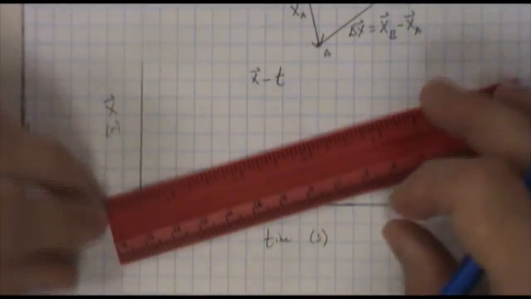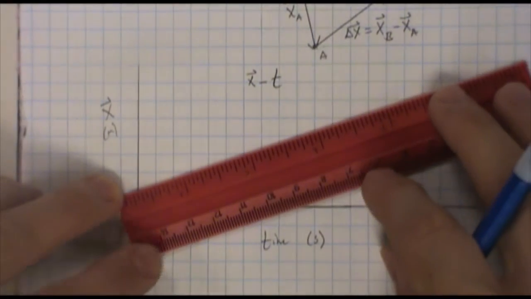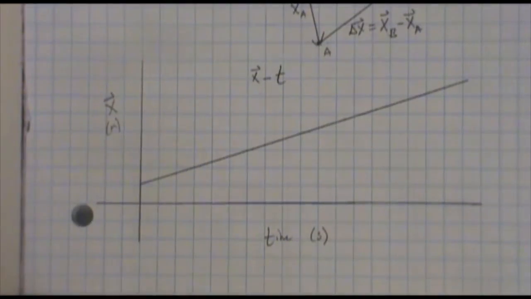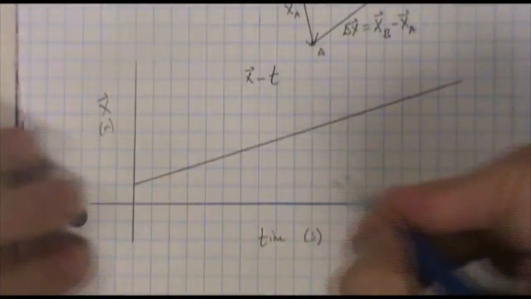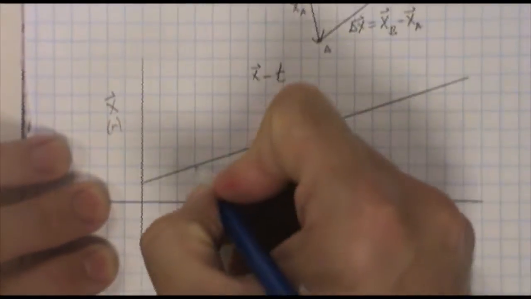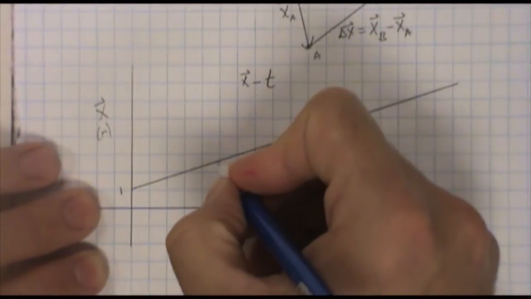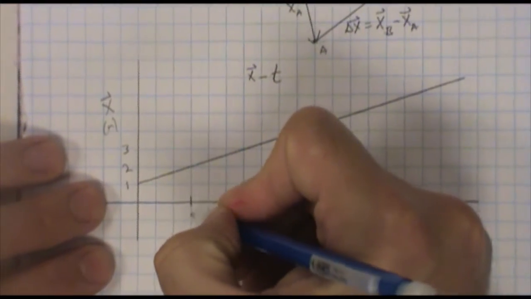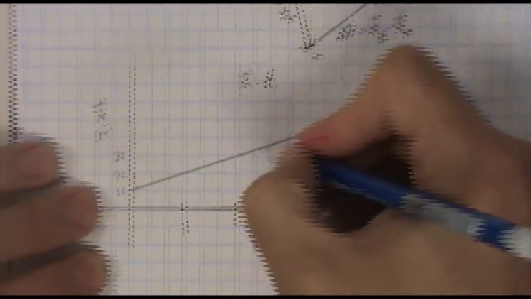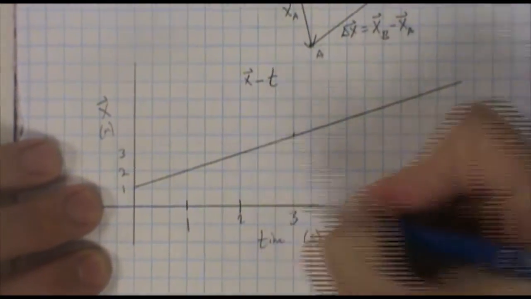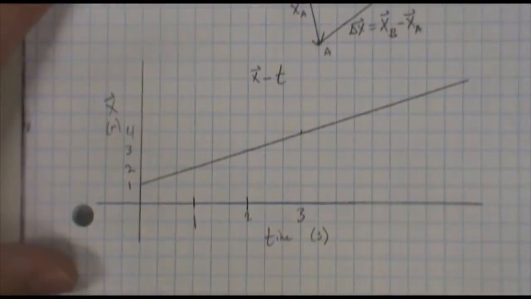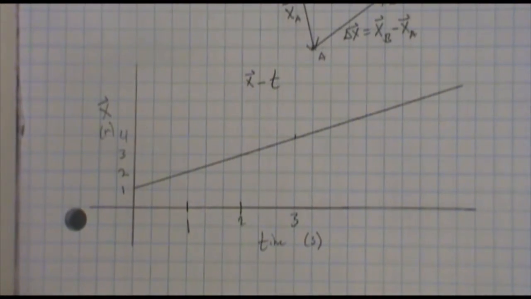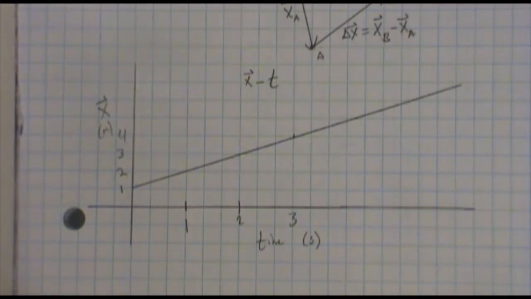And if we take a very simple case, the object begins somewhere and moves in a straight line. I can label this up. I'm going to choose a very simple case here where our scale is simply 1, 2, 3. There's 1 second, there's 2 seconds, there's 3 seconds. Okay, so it's a very simple case. The object is moving in the positive direction. That's actually more loaded than you would think.